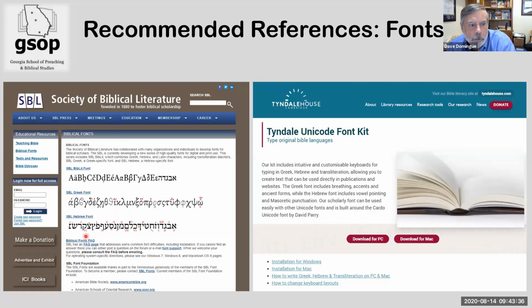And also the Hebrew. You can download from the Society of Biblical Literature the Hebrew font, as well as the keyboard layout for that. Now, obviously, unless you use it a lot, it's a lot of hunting, pecking, and typing. It's like you've never typed before. You may not be familiar with the alphabetical symbols in Greek or Hebrew, or the location of them on your keyboard, so you basically have to map that out. It takes a little time and slows you down, but it's still a good approach.